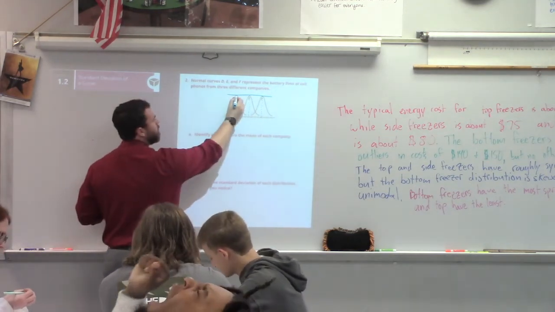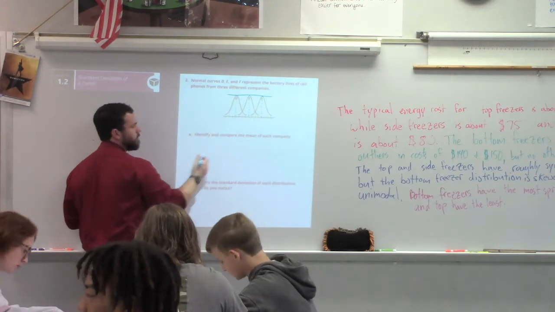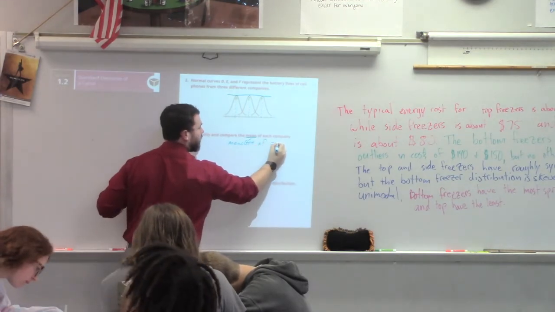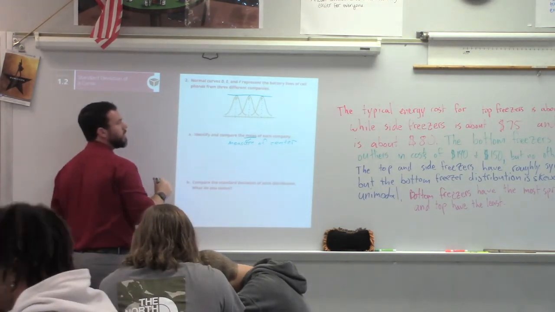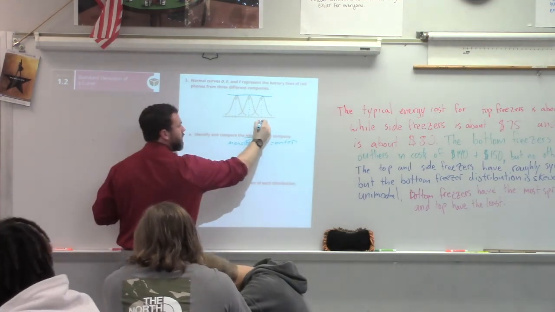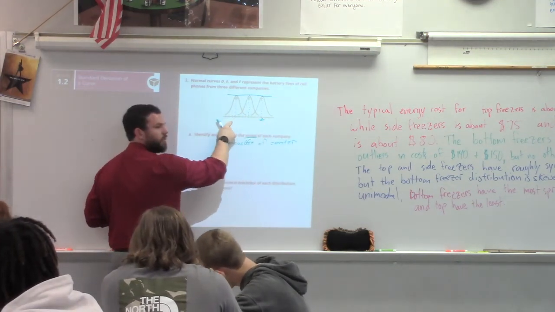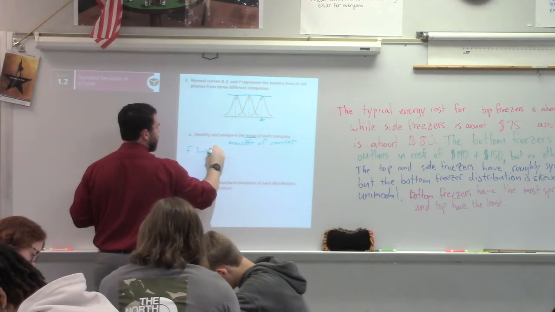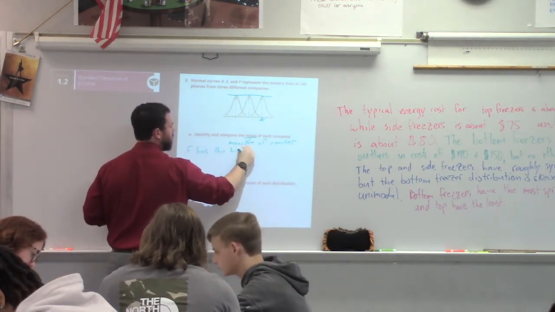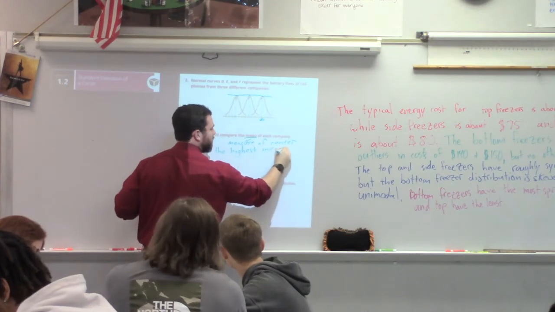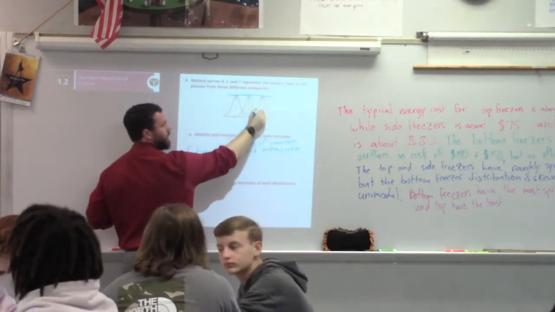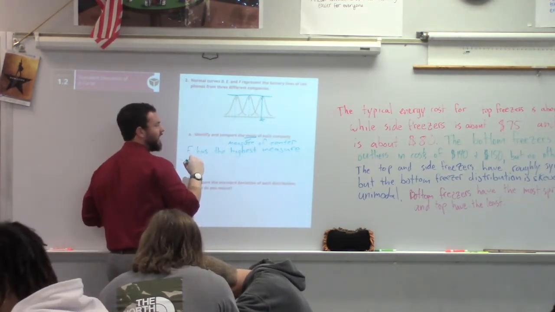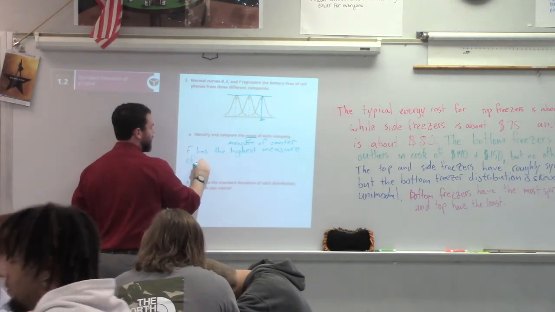So notice the mean is a measure of what again? Measure of center. So notice how I literally just go to the center of those histograms. And if I look at it as a number line, would this number right here be higher than the other two measures of center? Yes. So F has the highest. If you look right here, highest measure of center. If you look at the center of that graph, isn't it the highest one? Okay. So F has the highest measure of center.